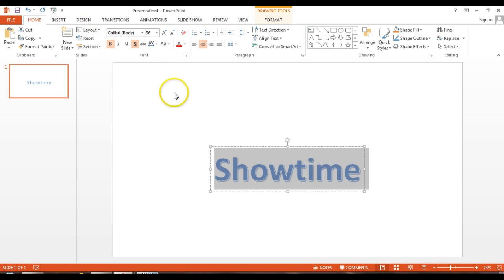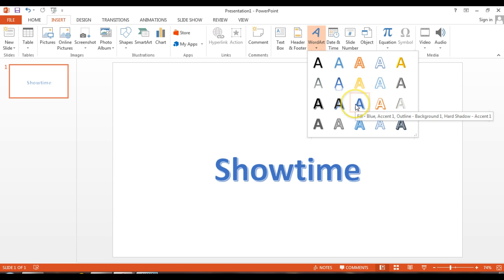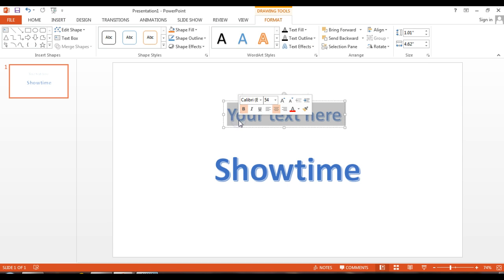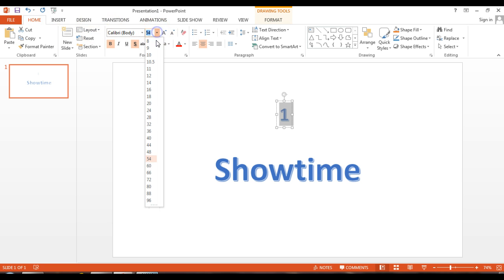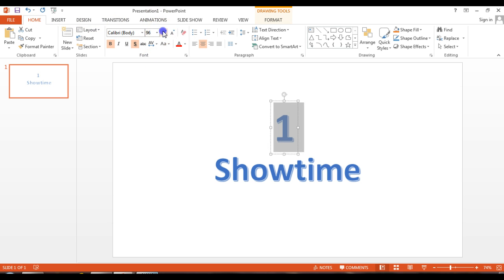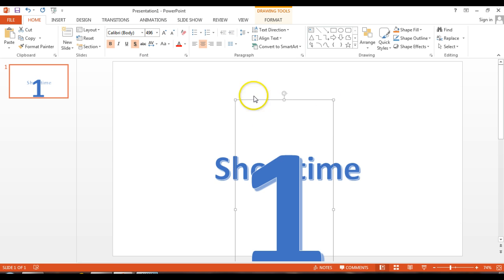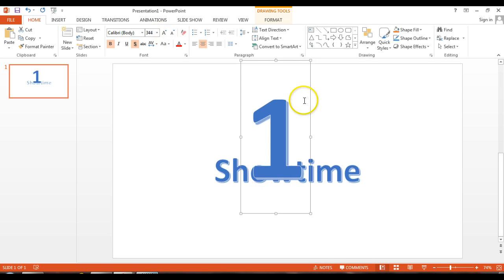Then what we're going to do is we'll click off, Insert, back to Word Art, and again you can choose whichever one you want. This time we're going to put the number 1, and we're going to highlight that number 1. So all I did was click the mouse and drag it over. And we are going to again change the size. And 96 isn't big enough, so I'm going to go pretty big here. If you need to, you can click the outside line of the number. Click and drag it up a little bit. You don't need it this huge, but you get the general idea.